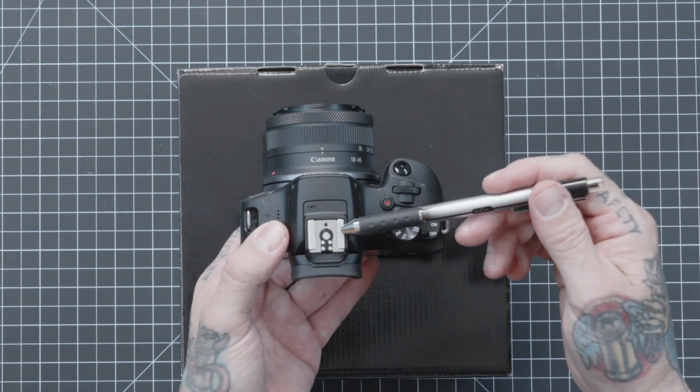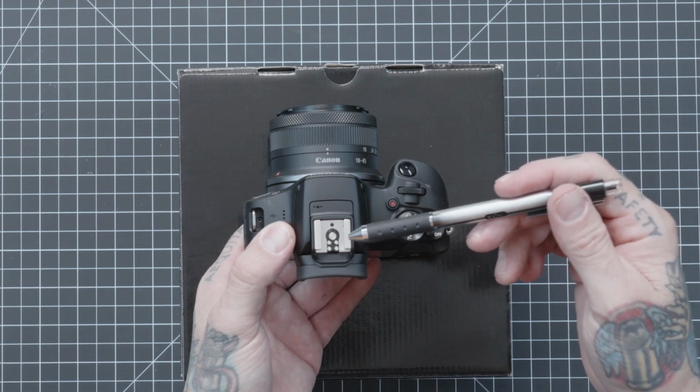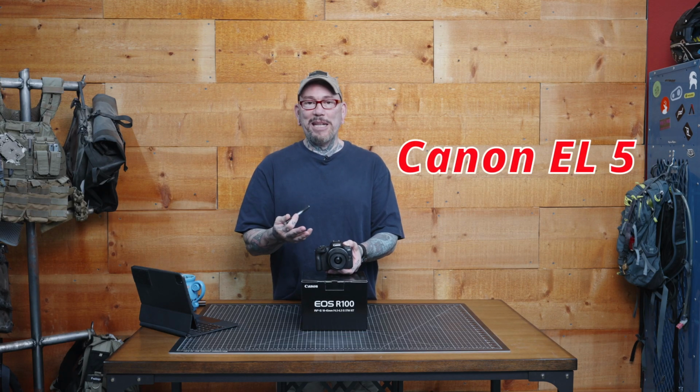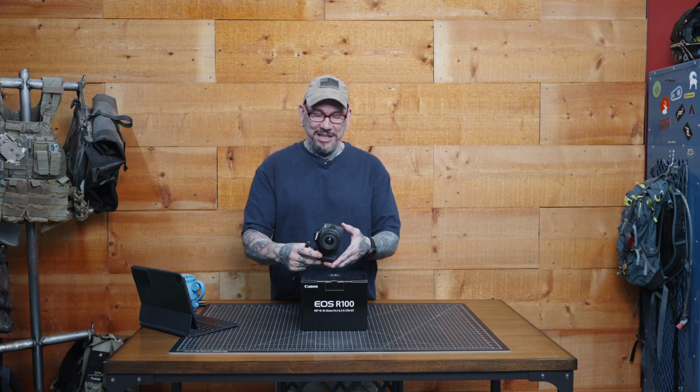This one also uses that multimedia hot shoe to integrate with certain audio accompaniments, which Canon hasn't released yet, and flashes, of which you only have one you can choose from right now. I have to try to remember the name of it. I want to say it's like the R500 or something like that. I'll have it here somewhere.